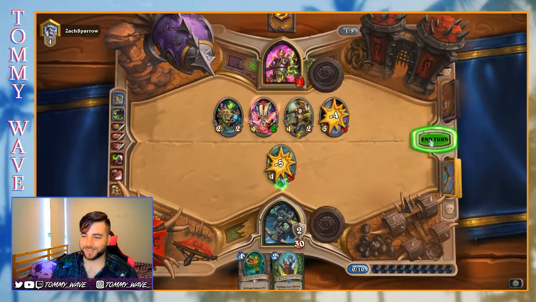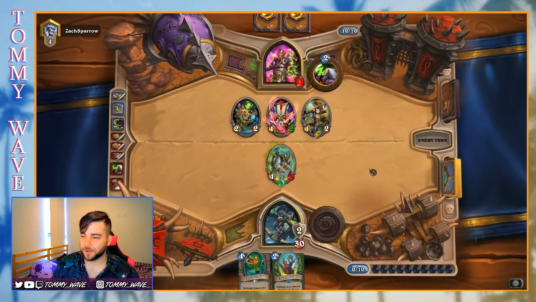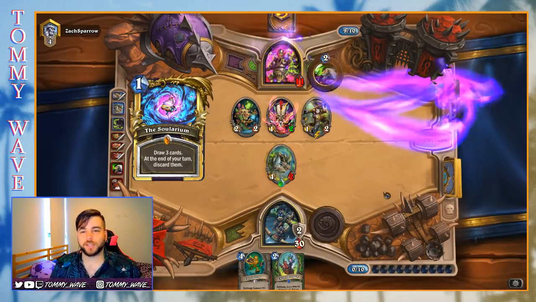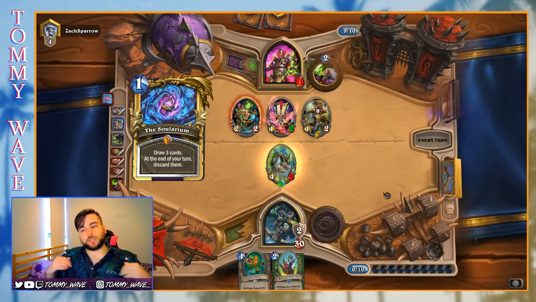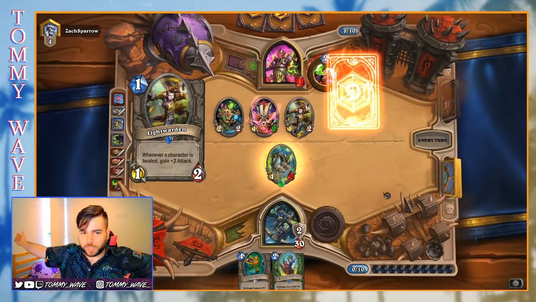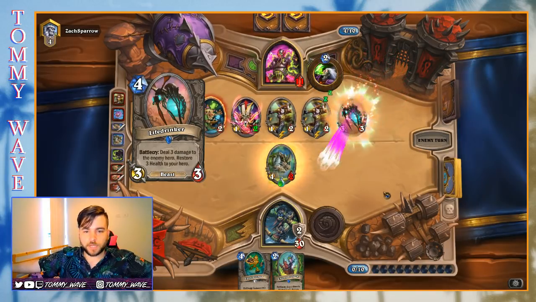Keep seeing those nightmare amalgams. All I want to do is take one and then hope to get a sick Deathrattle off the second Discover, so we can Fireworks Tech it. Ooh, that's a good one. They're both Fungalmancers down, so hopefully they don't have any Scale Banes here. Name: Lifebreaker.